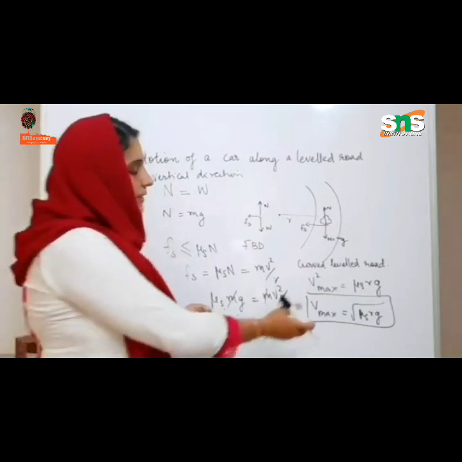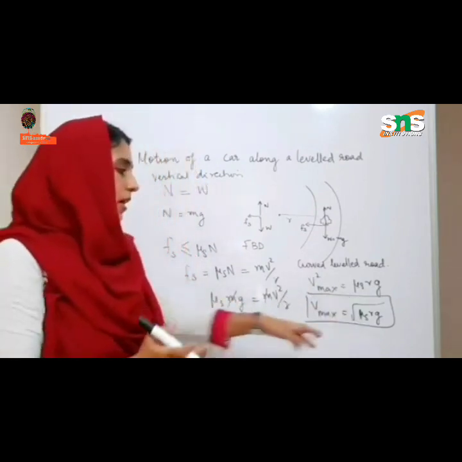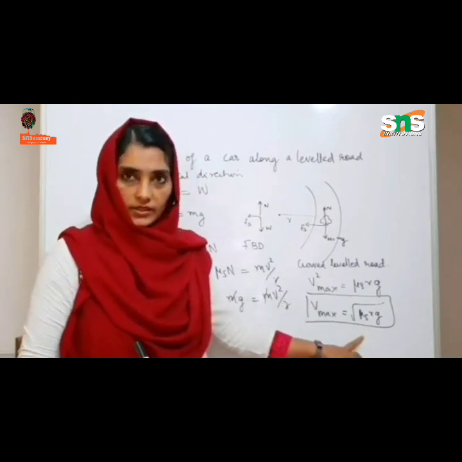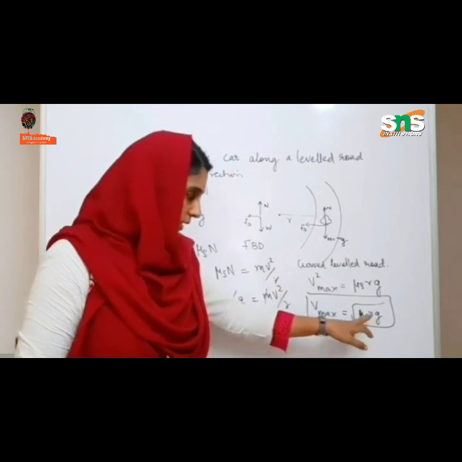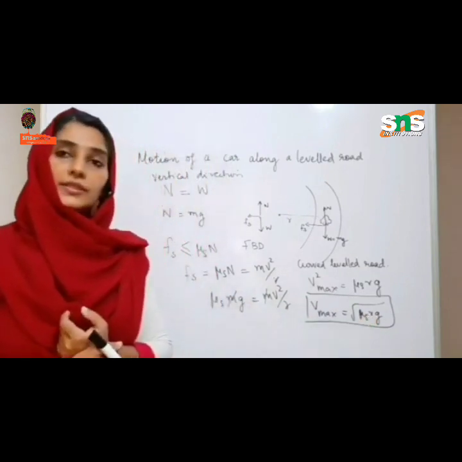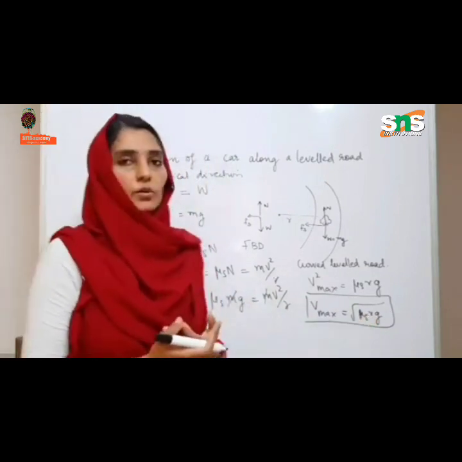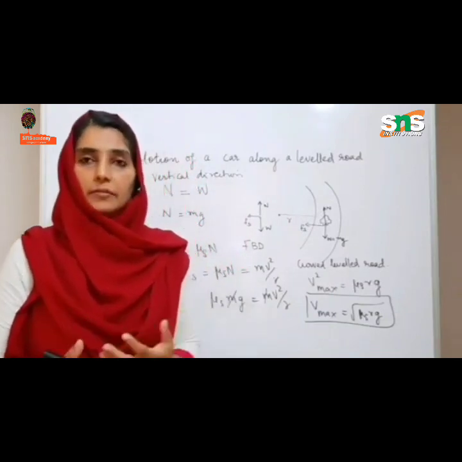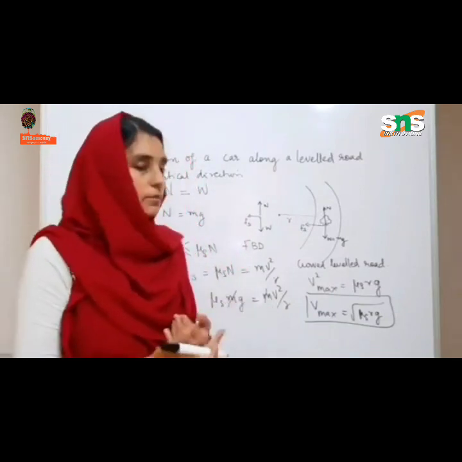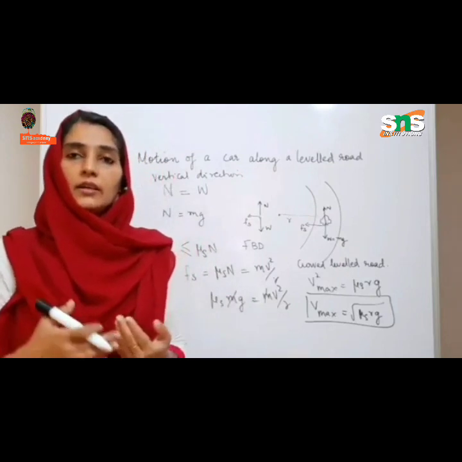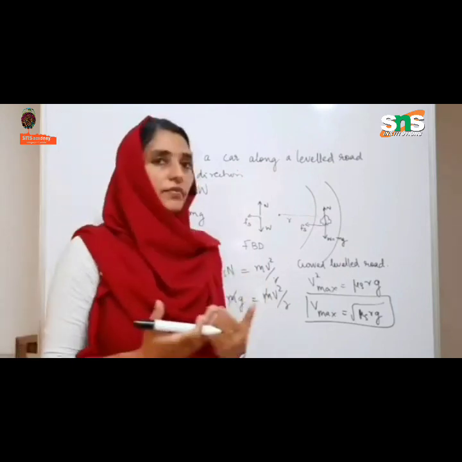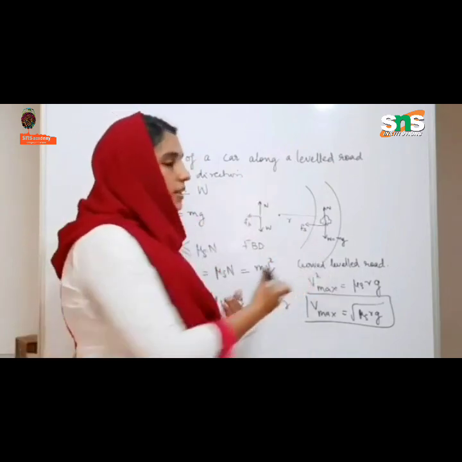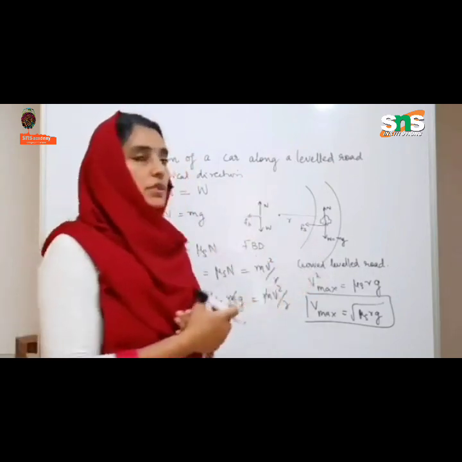So we can see that the maximum speed depends upon the coefficient of static friction, which is a constant for a pair of surfaces, and it is also directly proportional to the square root of r, the radius of the circle. So let us figure out if we can make any change in this maximum speed when there are any alterations, or when we can do something with the engineering of the road.